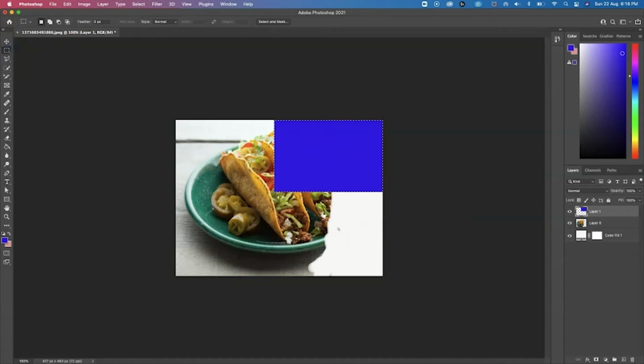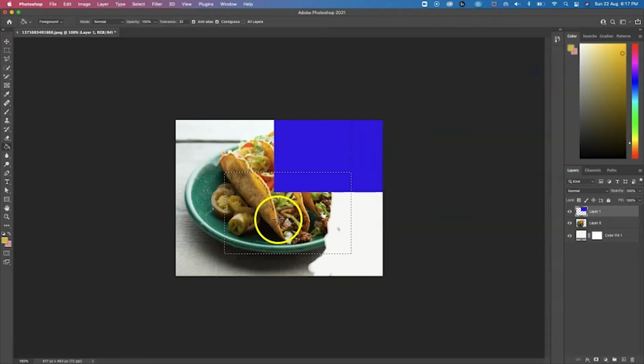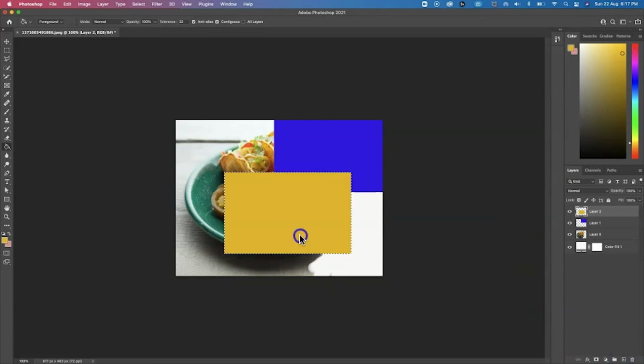Then now I actually want to do another block over here. So I'm going to do that right there. And then I'm going to get the bucket again, and I'm going to choose another color, which I'm probably going to choose yellow, like that. Then click a new layer, because you want it on a new layer, and click like that. So now we've done some progress on this image. So let's say we've done 2 hours progress.